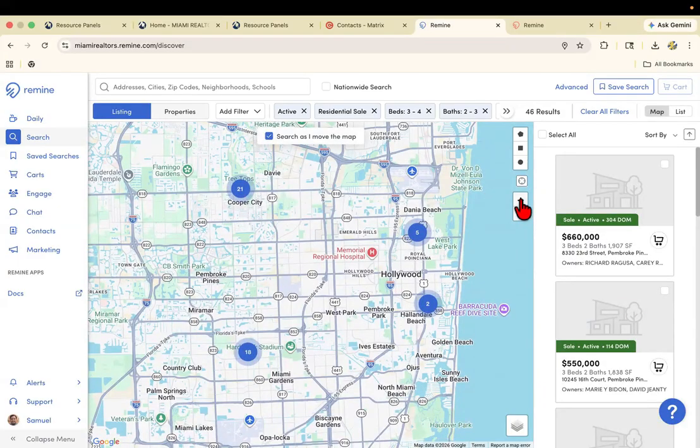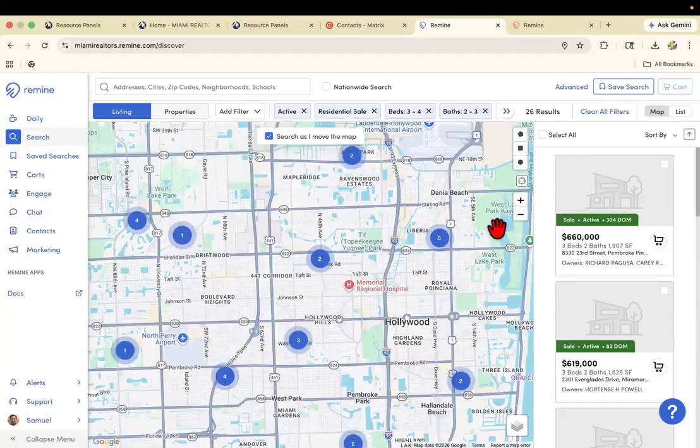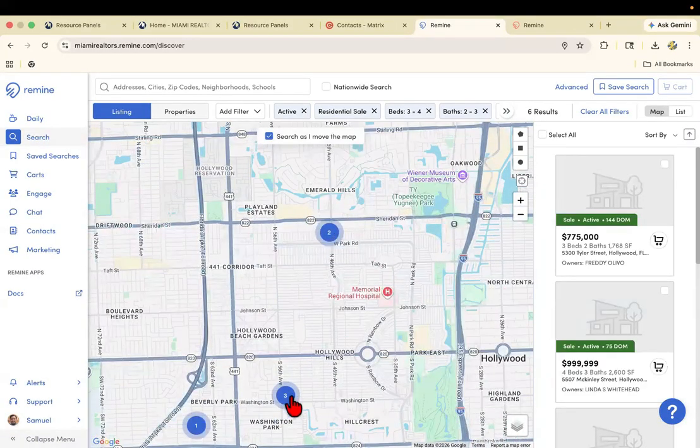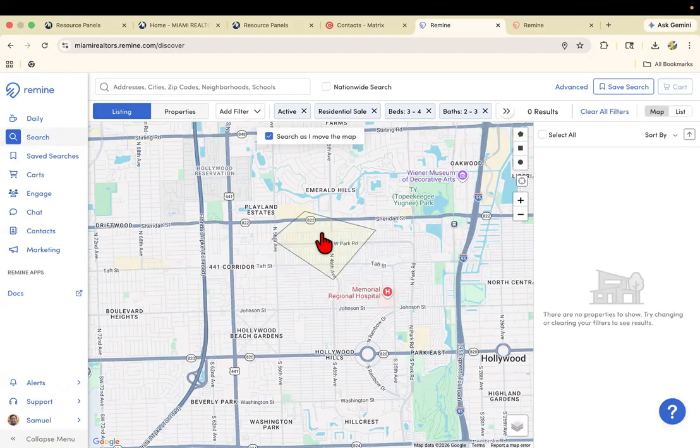Okay. If I don't want to search by location, and I know, for example, South Florida like the back of my hand, as I zoom in, the listings that it shows me here on the right is the listings that it visibly sees. Okay, but if I want to draw, for example, maybe I have a customer interested in North Hollywood towards Emerald Hills, you can draw just like so, and then it will just show you the listings in the area that you've established.